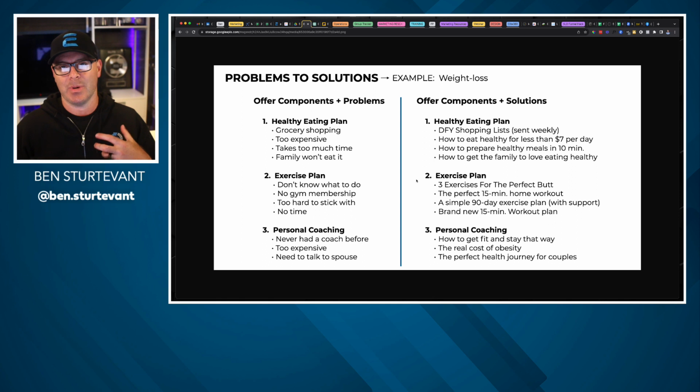But it's important for you to start to identify how to turn the problems that your ideal avatar, your ideal clients are dealing with into content so that you can attract more of who you want, right? That's probably one of the things that comes up the most with the clients that we work with: the quality of people, or, I'm spending money on ads and it's just not bringing in the right type of people. And that's usually because the messaging that you're using in your content strategy, in your ads, is not connecting with what people really want in your market, or it's not hitting that target audience the way that you want it to. So this is an example of what a problems to solution grid looks like.